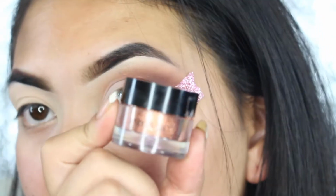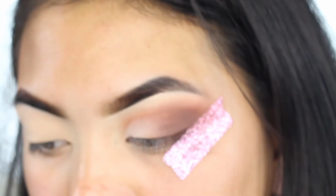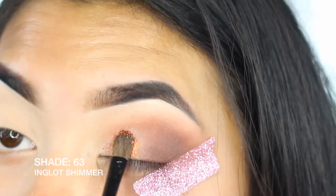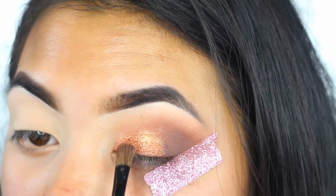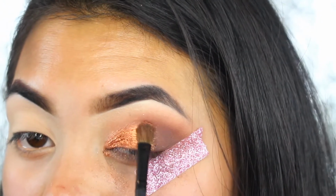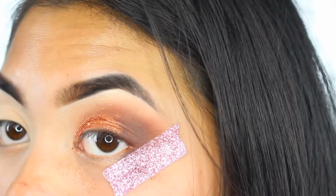Now I'm going to use this Copper Inglot Shimmer in the shade 63. Spray my brush first with setting spray just so the copper comes out more intensified and more pigmented. Now using a fluffy brush, I'm just going to brush away the unwanted shimmers where I don't want it, and just to blend everything out once more.